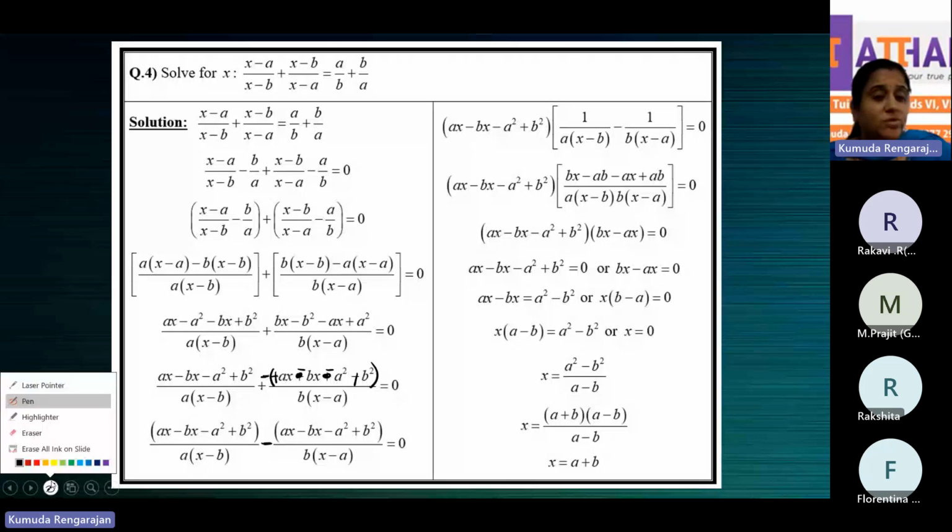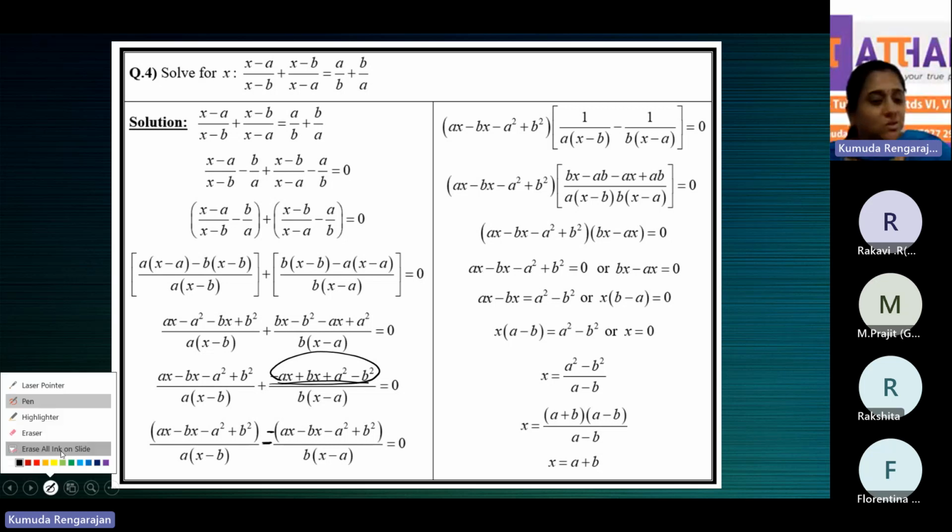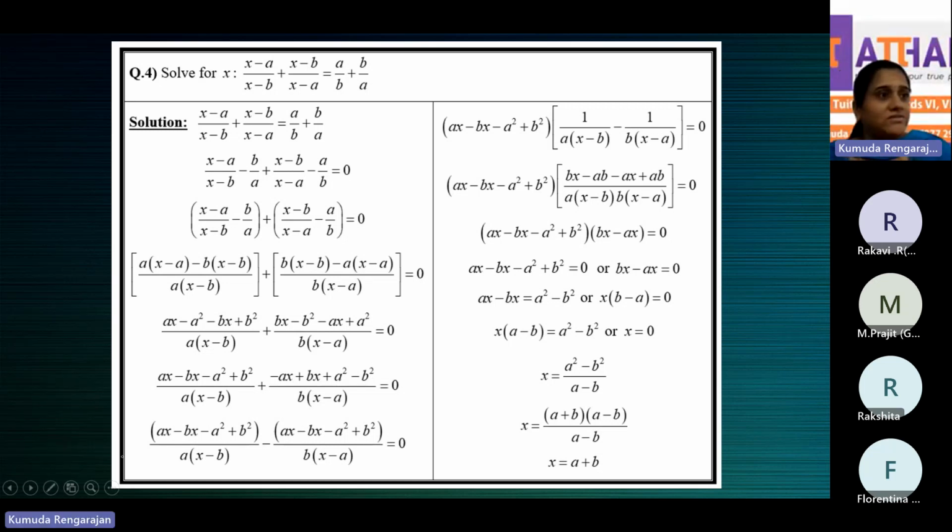So many steps you don't have to show. You can directly, when you take a minus common here, that minus into this plus will become minus. Put it straight away, and change the signs of all the terms. Is this difficult to understand? Take out a minus common, and the signs will change for all the terms in the bracket. And that minus and the plus outside will become minus. That's why minus here, so that step you don't have to show. Understood? You're in 10th standard, that's why.